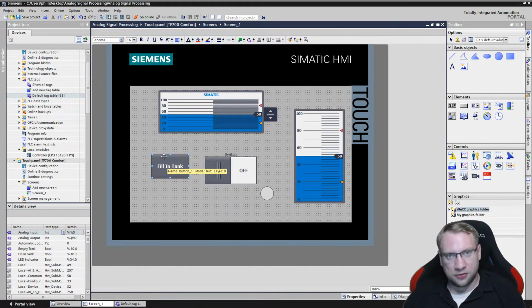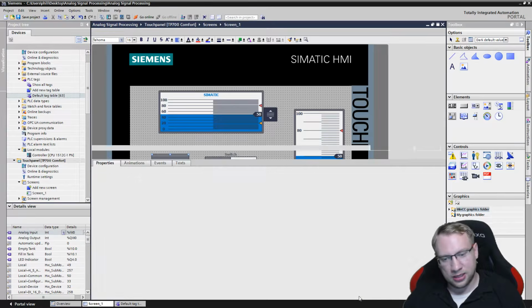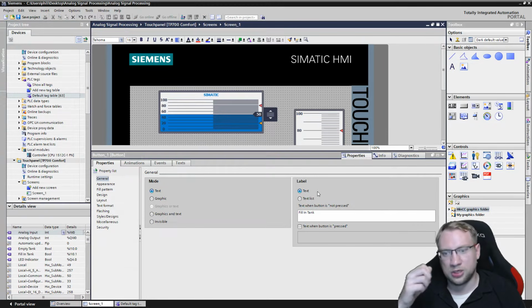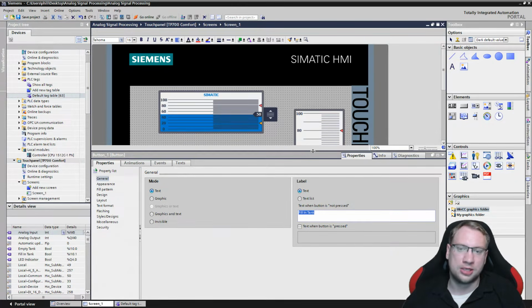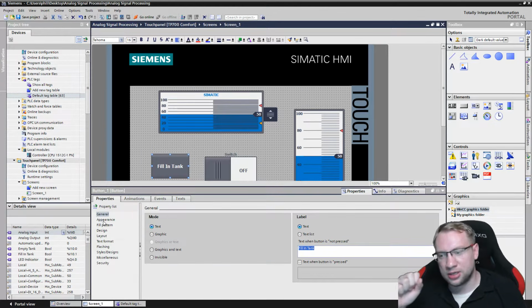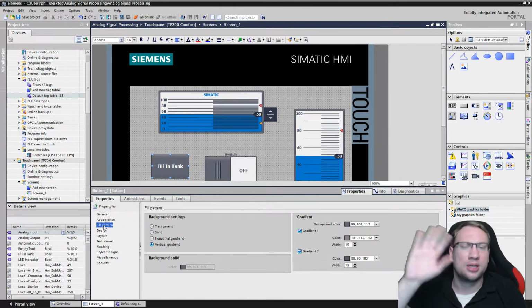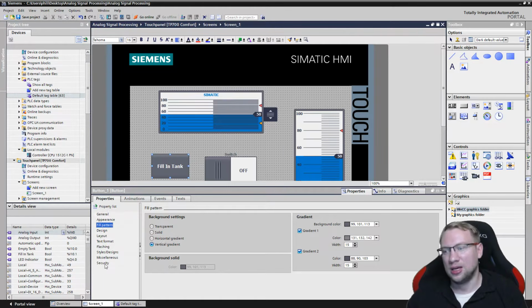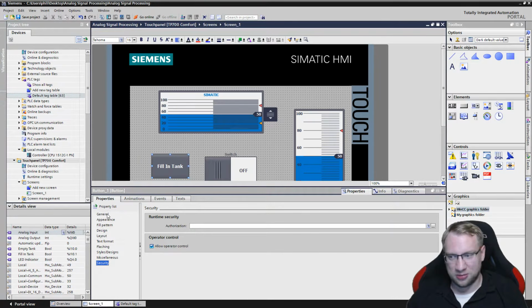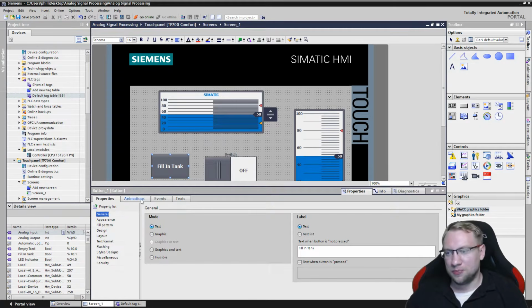Let's concentrate on the button first because that's the most standard thing. If I have the button, I can double click, I can change the text, or I click and I have down here my properties window. I can of course change the text. I don't want to change the text right now. You could change appearance, and you can click around here, you can actually not make any error. It's just about visual stuff, except for security, of course. Here we need a password, so it doesn't matter right now.